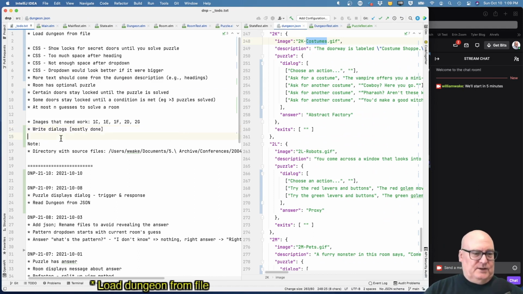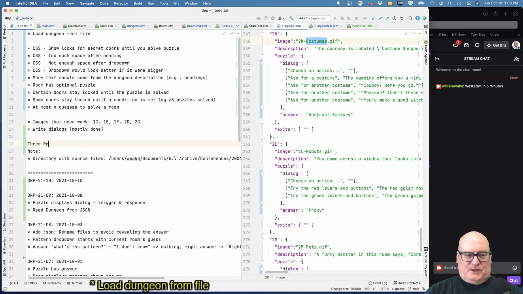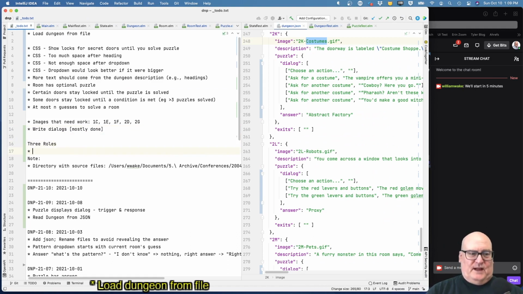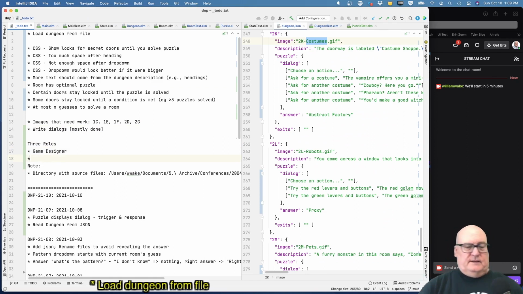So I guess what this comes to is maybe it's 3 roles. It may be more than that. One role is the game designer. And these are all played by me. As game designer, I'm deciding what the actions are, what the puzzles are, all that stuff. Then there's a visual designer. Partly that's maybe they drew the pictures for the game, or they're deciding that half an inch after a heading seems excessive, so they've got to think about the CSS or at least the look of the CSS.